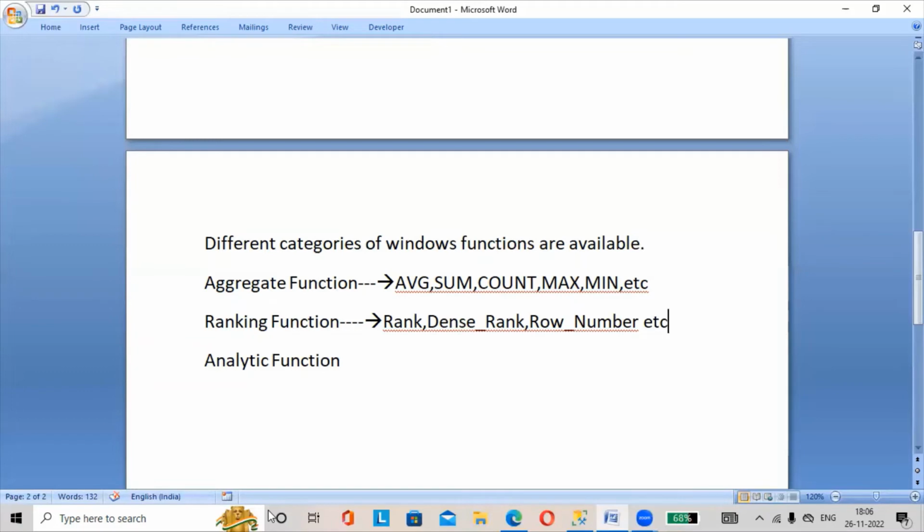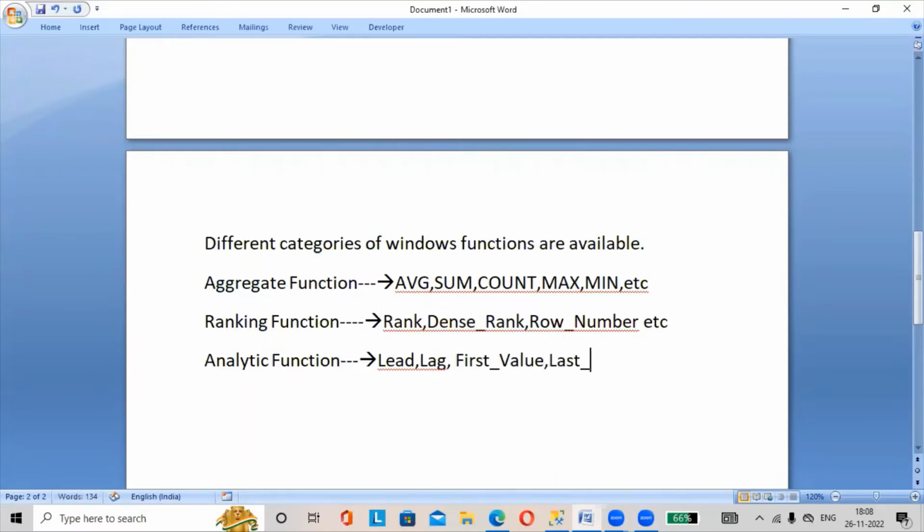I'll end the minute. Okay. First value, last value. Etc.